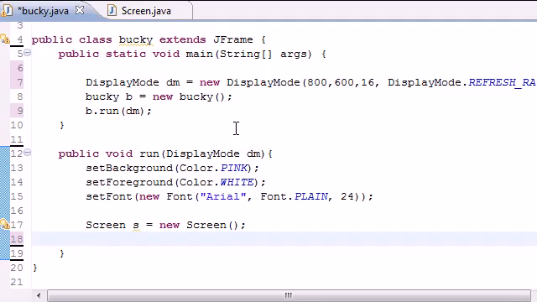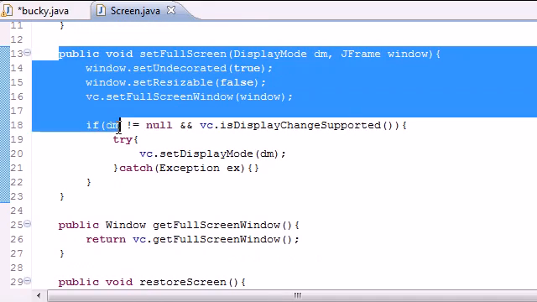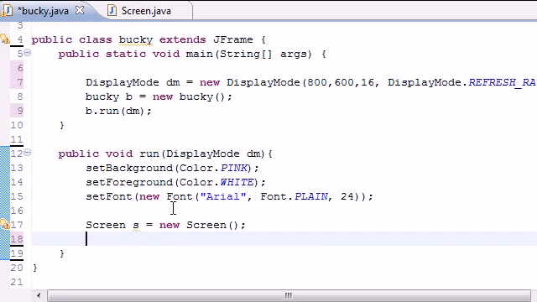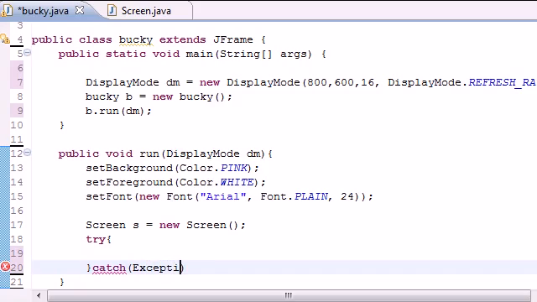The first thing we're going to want to do, remember, is setFullScreen. Remember we built this method over here to set the window and turn it into a full screen window. So let's go ahead, and we actually need to encapsulate this in a try block, one of those silly little things. I'm going to go ahead and catch Exception ex, and we won't handle it because I don't plan on messing up.